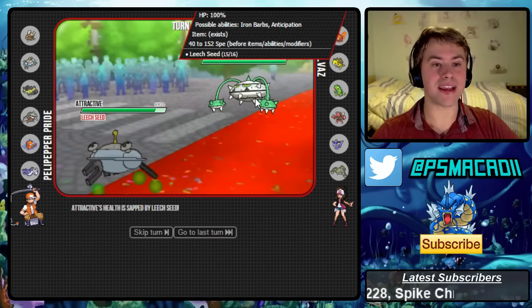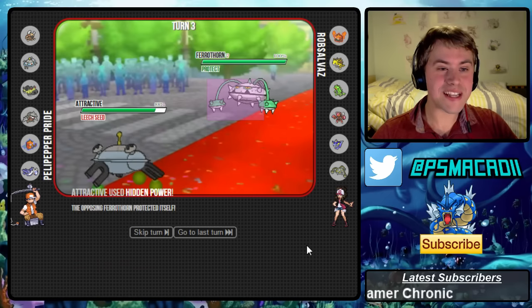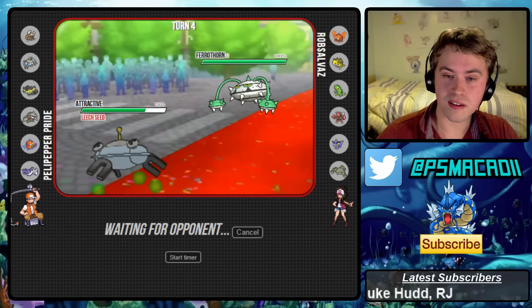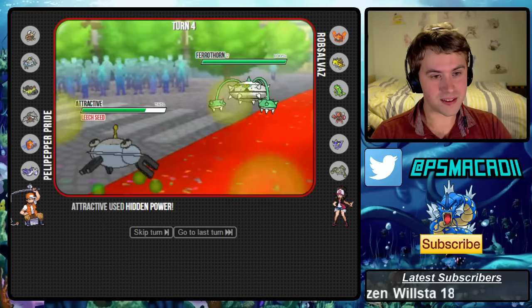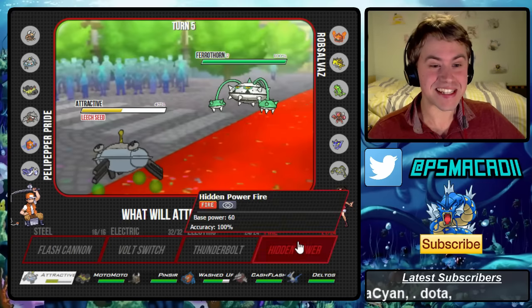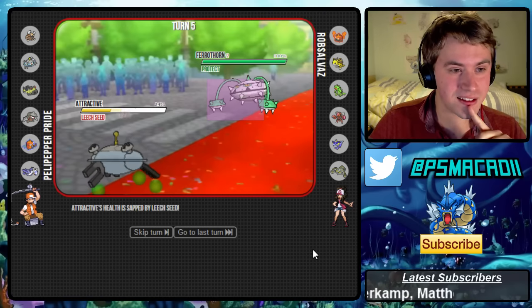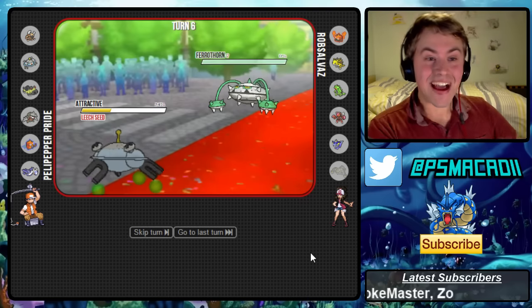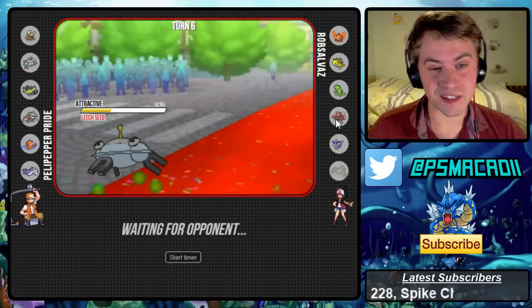Wait. No way. What is this? Oh my goodness. This guy has got Bright Powder Ferrothorn. Why would you have Bright Powder Ferrothorn? Why? What? Oh my goodness. Take that, Ferrothorn. Okay, okay. I'm not happy, because now we're in a bad spot.